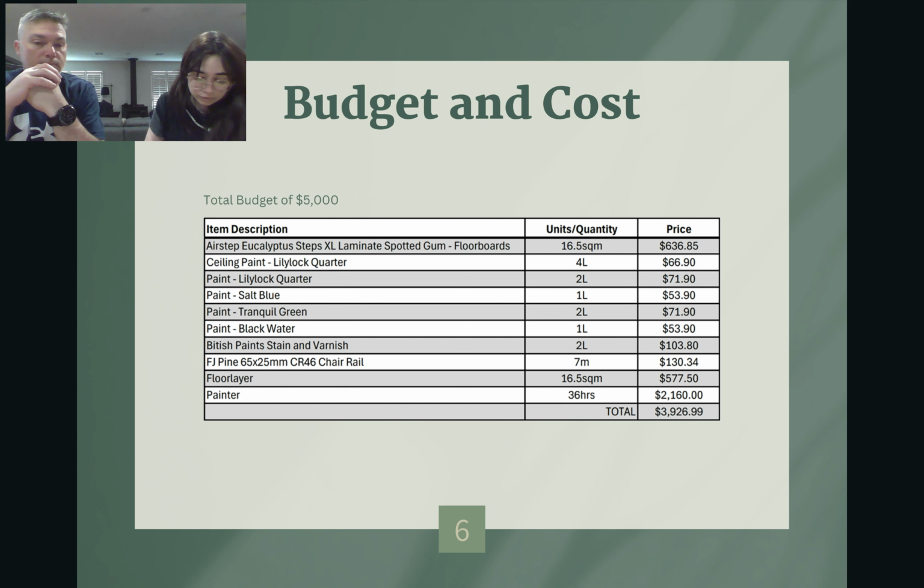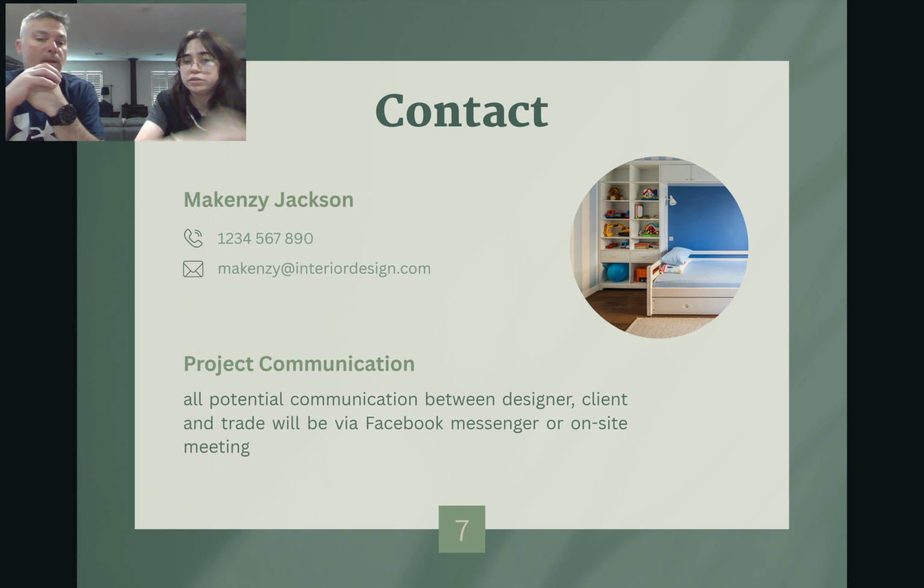So yeah. And of course, this is all my contact information. You have my phone number and my email there. And when we get trades in and we start work on the project, everything in regards to communication will be primarily through Facebook Messenger. We'll do a group chat so that everyone can tap in and say what they need to say when it needs to be said.